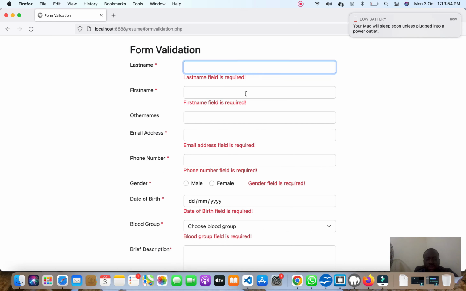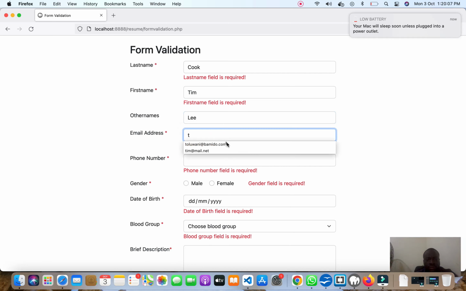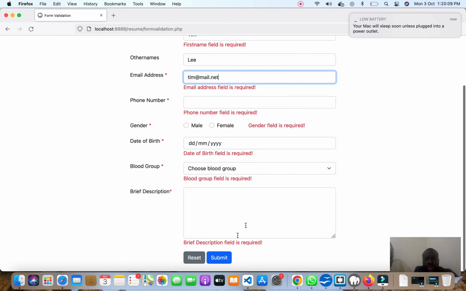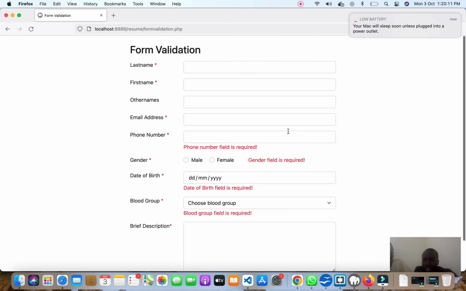So if you fill this form now, I fill the email address field, then you click on submit. So it's sending it to itself. So all these are filled, but we didn't retain the data. In the next exercise, we look at how to retain form data.